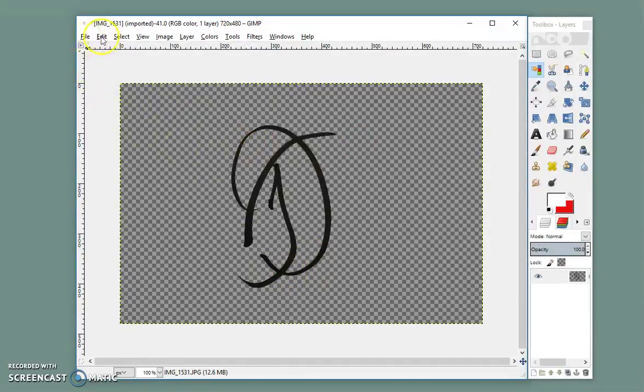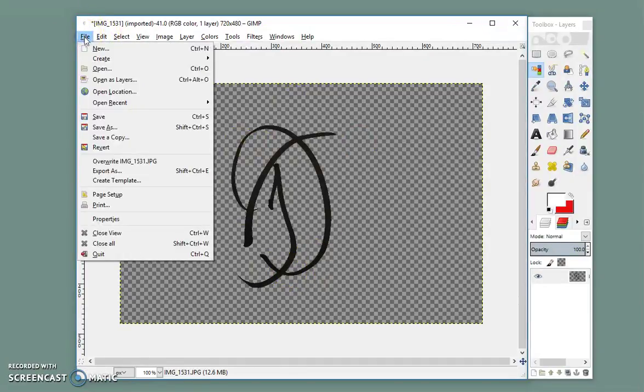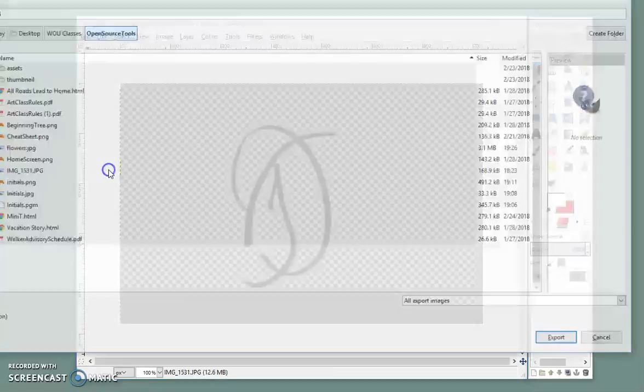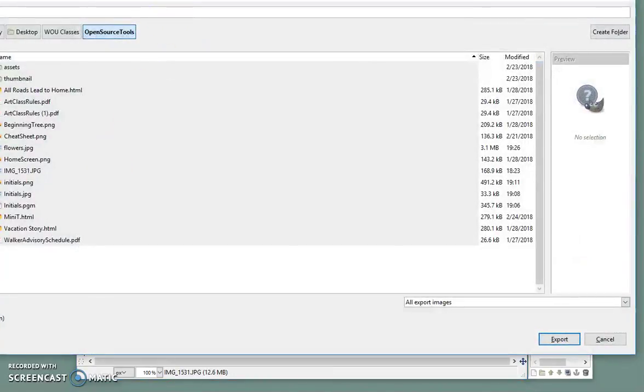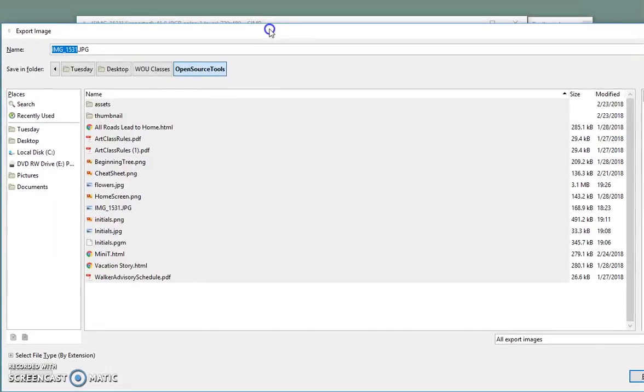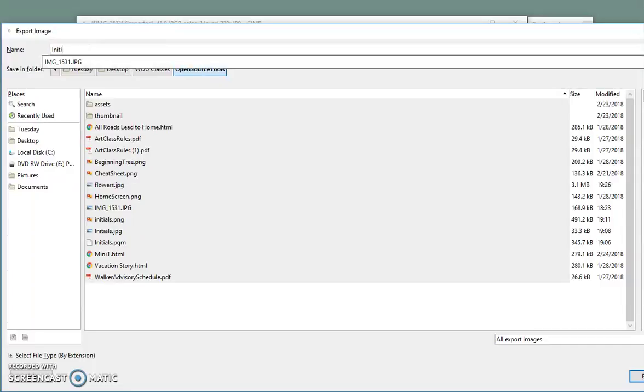We will go to File and we will export this. We're going to call this initials. And we're going to export it as, if we go down here, we'll find select file type by extension.